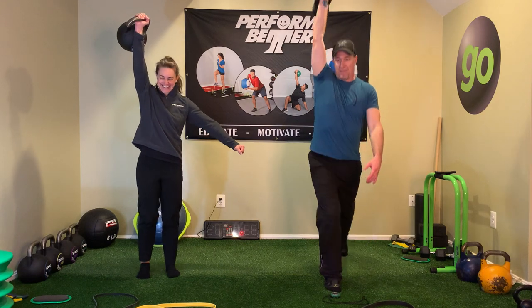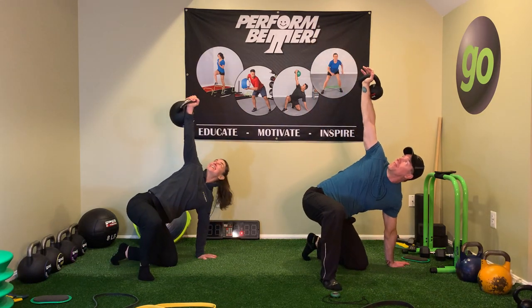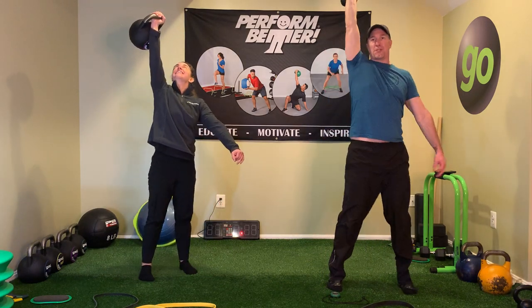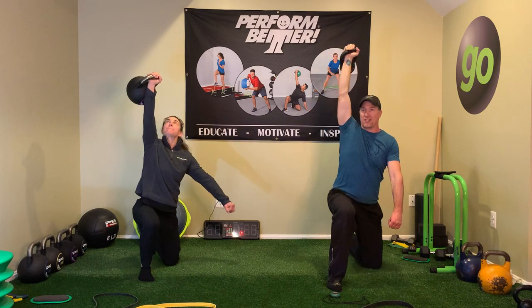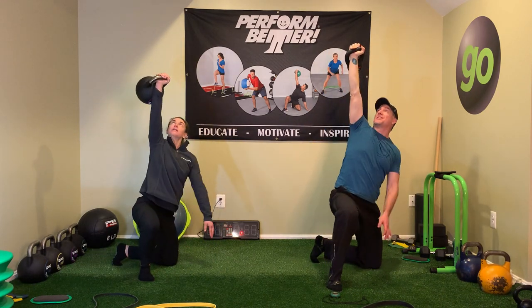Ready? And begin. Step back with the opposite leg. That's key. It's not for speed. This is for precision. That knee should go down in the same place each time.